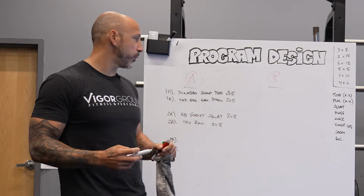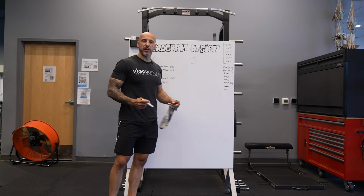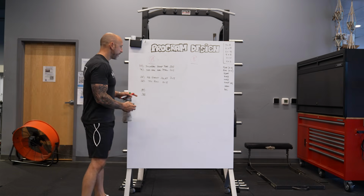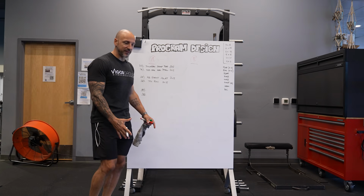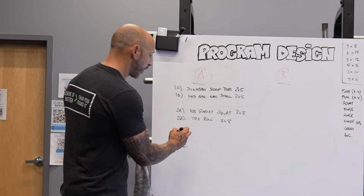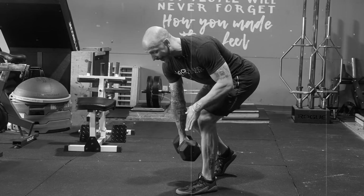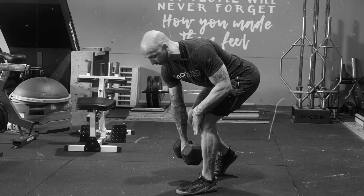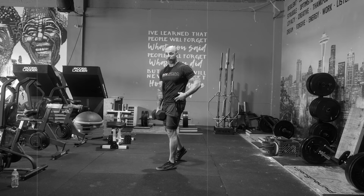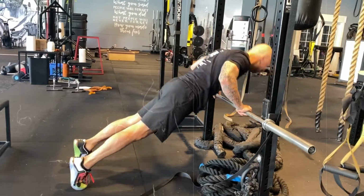So think about this. If we are doing a squat pattern here, I want to do some type of single leg or lunge that's more, I would say, posterior based, right? So think hamstrings, glutes. This person doesn't have the stability yet to do a single leg RDL or anything like that. So we're going to do a sprinter lunge, right? Which is really kind of a regression of an RDL, right? Because the leg is down on the ground. So they have that stability and they're just loading those hips up more. Okay. And then from there, we're going to do a push up. It's going to be elevated on a barbell. Again, 3 sets of 8.